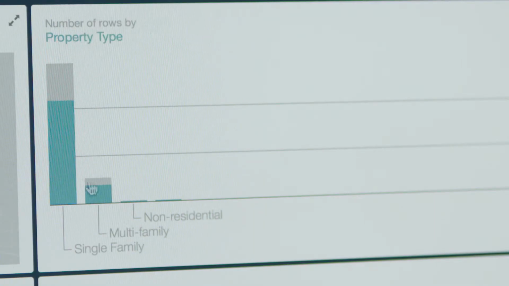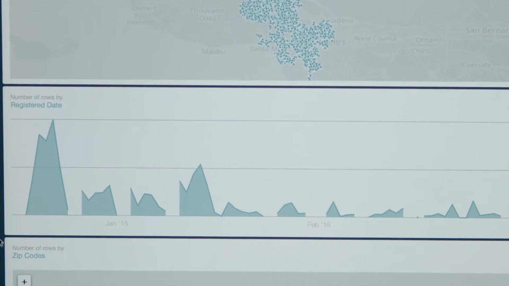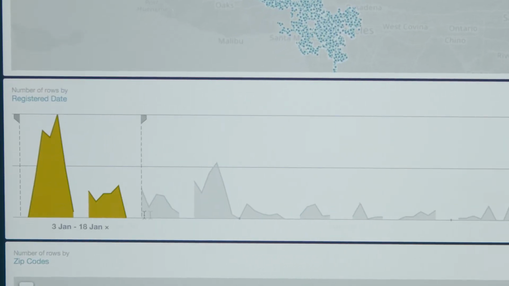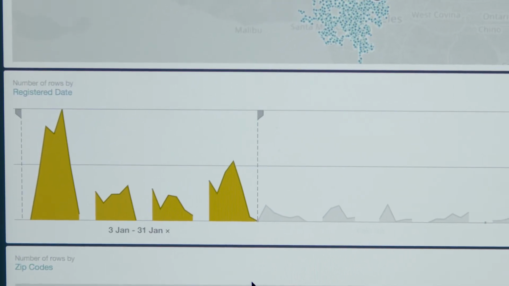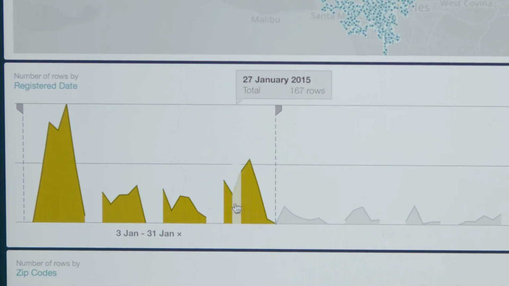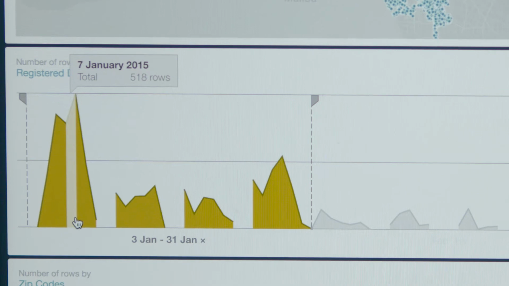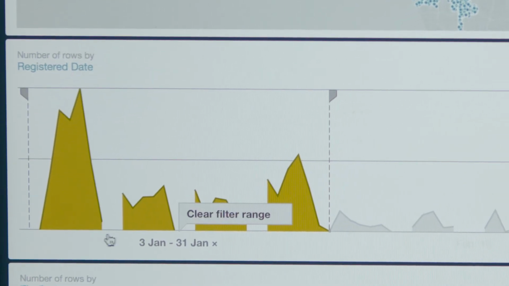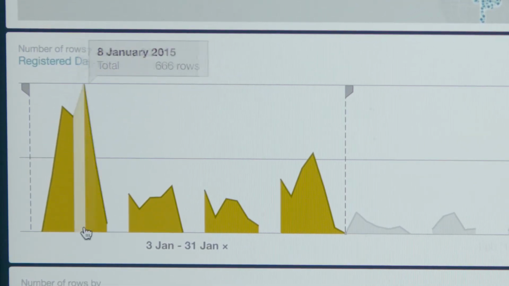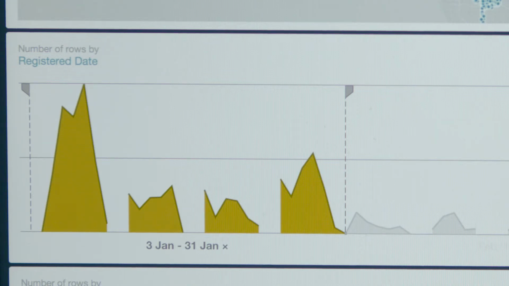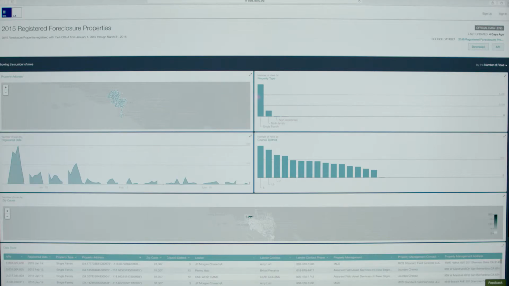So is it single family, is it multifamily? And you can see when it's happening, right? So you can actually track, are there peaks, are there concerns? Maybe what this means, if you can see here, is that in January you see a lot more than the rest of the year. So that may mean that in January, in the winter season, there's more that we need to do proactively to deal with foreclosed housing, right? So you're able to gain insight from the data in a more compelling way.